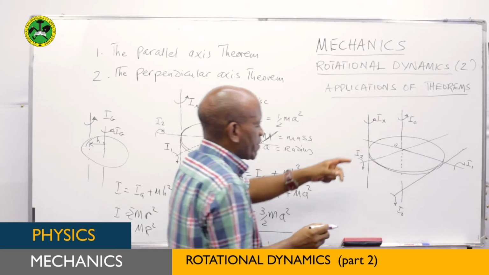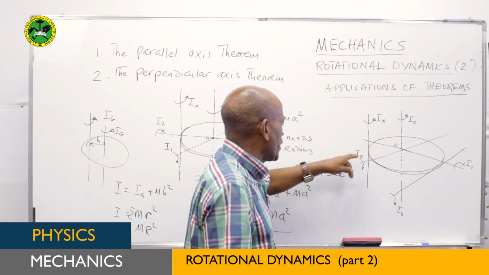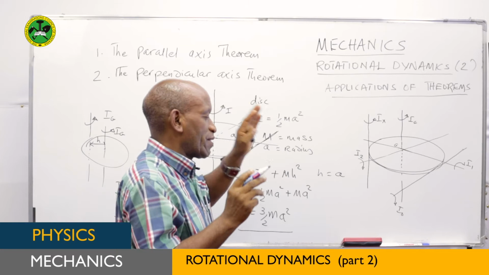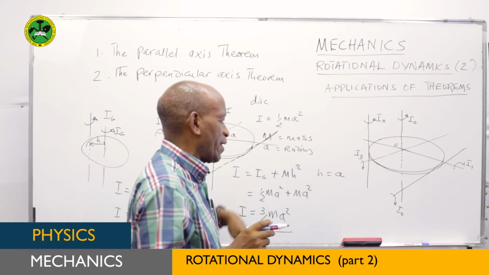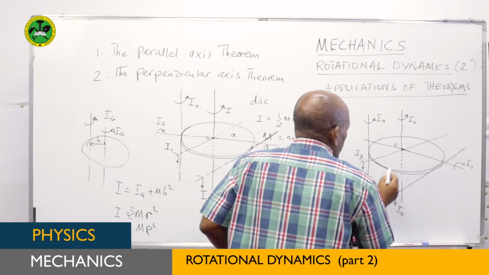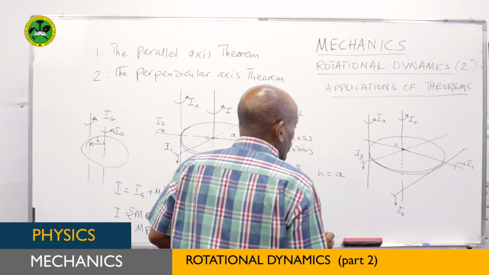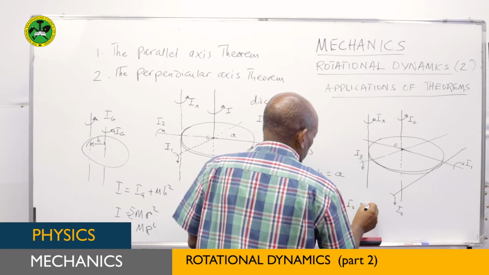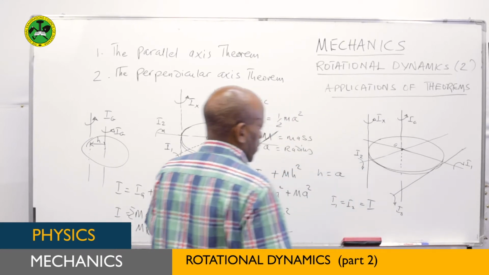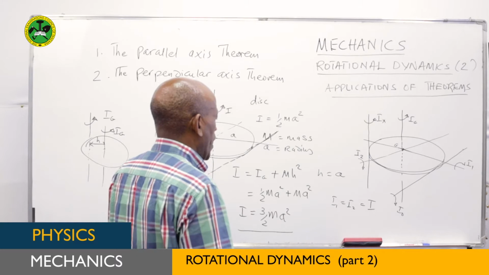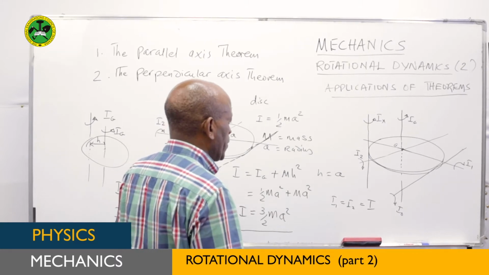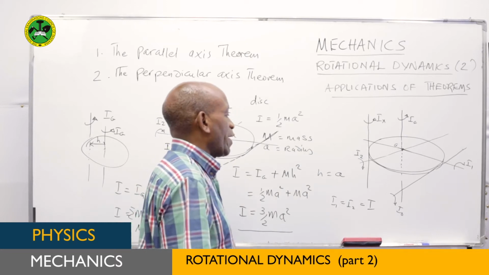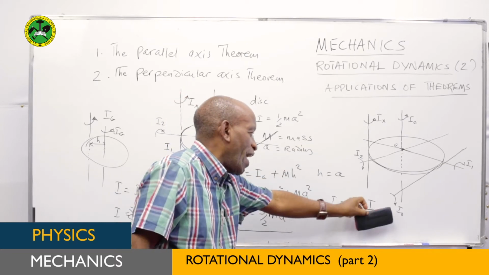So as long as I1 and I2 are perpendicular to each other and they are passing over the same disk, over the same plane through the center, then the two moments of inertia will just be the same. That is, I1 will just be equal to I2. Let me call this I, for example. So now I just want to use the perpendicular axis theorem to determine the moment of inertia IO.